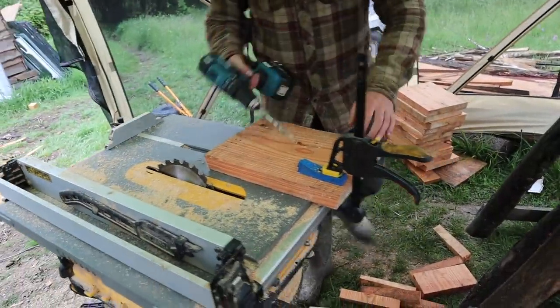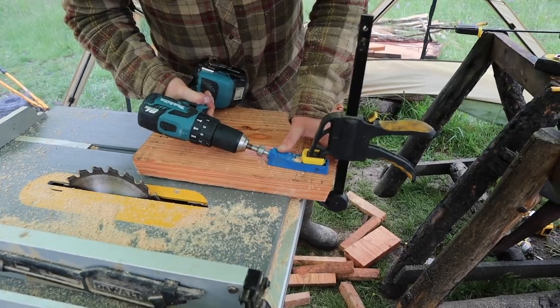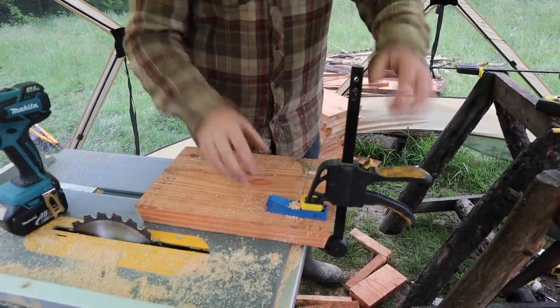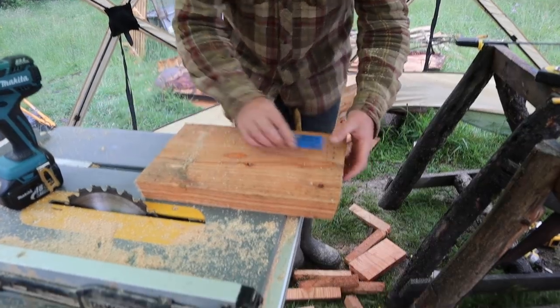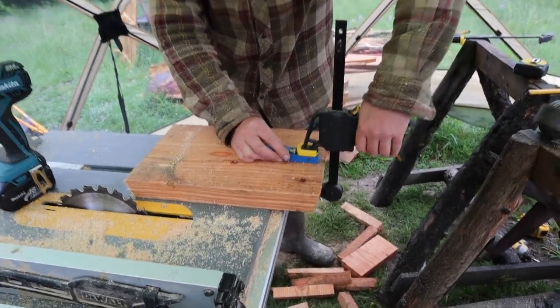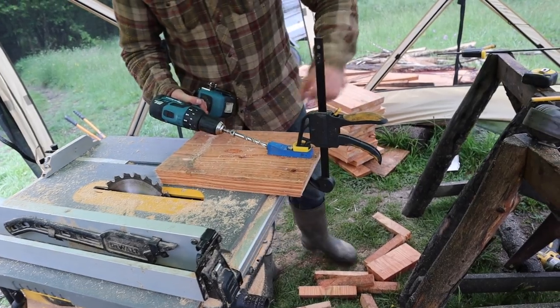Yeah, do two pockets one side, one pocket on the other. And then you get two coming in from this side and one from that side in the middle. It tends to work well. Glue it as well. So we'll get this assembled. Leave it to dry, and carry on building.